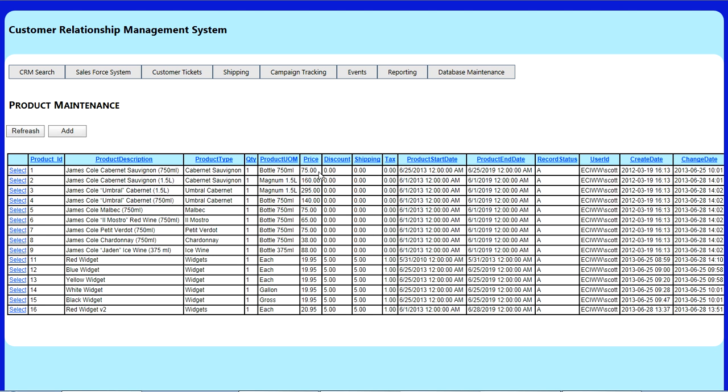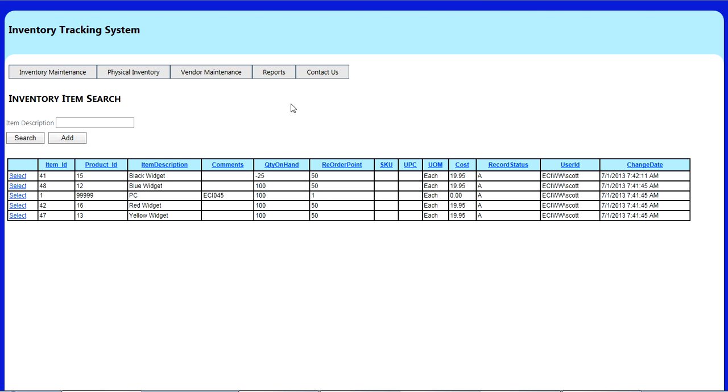I'll start out quickly. Here's our product table. I have some lines set up and some widgets set up. Here's our inventory system, which I reviewed in another demo. I'm going to deal with the black widget at this point. You can see we have a negative quantity on hand, which I allow in the system.